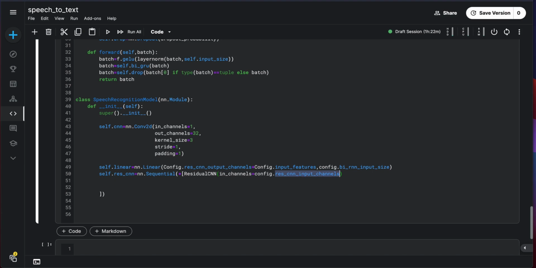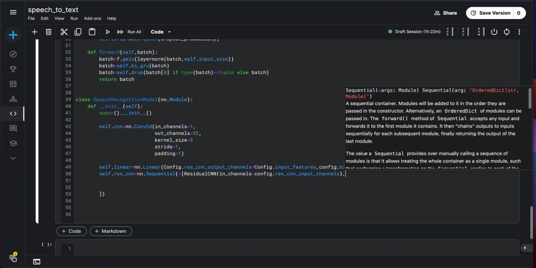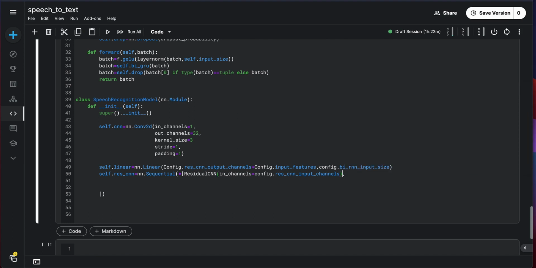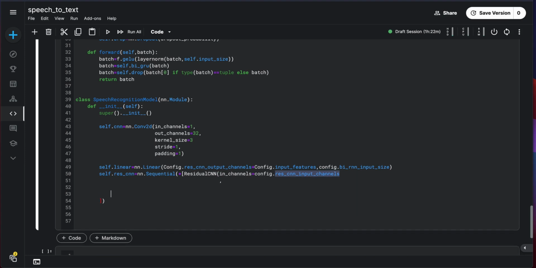This is going to be a little hectic because I have defined lots and lots of parameters inside here. Res CNN of, okay.